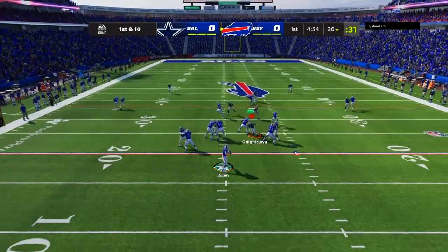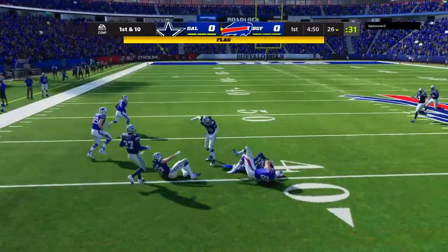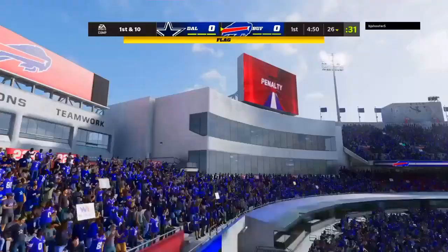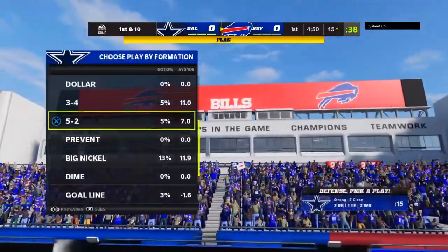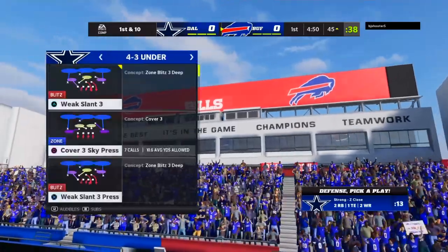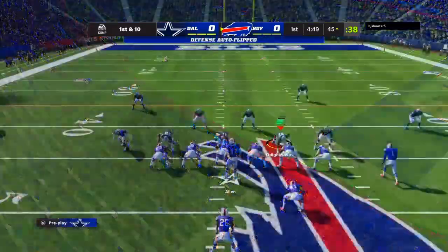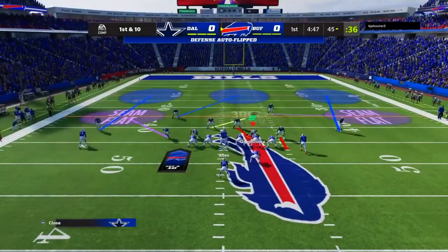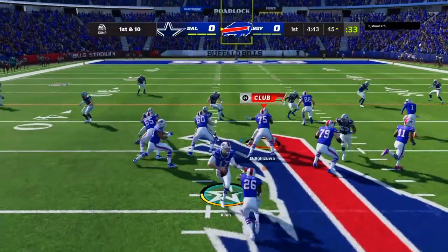Allen now on first down. Finding Knox there, complete. And he takes this up to the 40-yard line before being corralled. So a pretty early first quarter roughing the passer penalty. Seems like the officials are going to let everyone know they're taking charge of this game. They're always going to protect the quarterback. So the yellow flag came out, and that leads to a new set of downs for this offense.